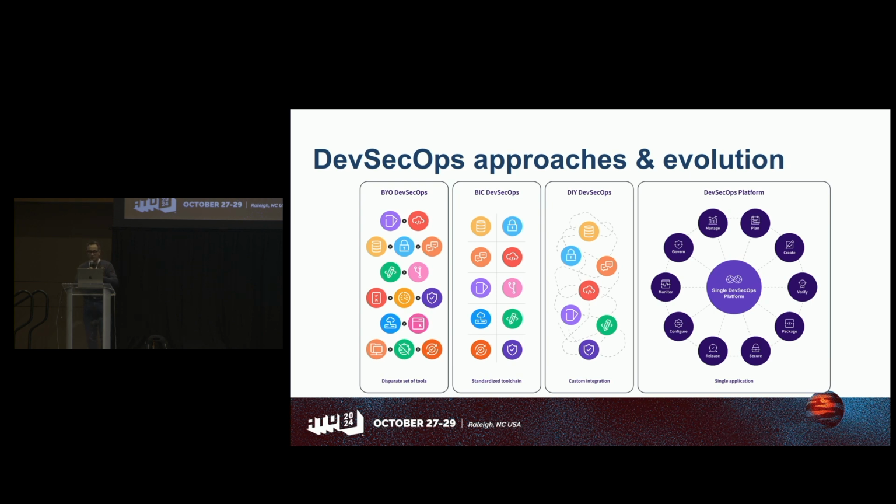But the benefit or advantage of having a platform is that since this platform has a single data store and a single data model, the platform is able to capture metrics along the way across the entire development lifecycle. And this way you can get visibility, not just into the application, but also into the development processes. So you can measure things like, how often are we deploying code? What's the deployment frequency? What is the mean time to restore a service? How long does it take us to restore a service?